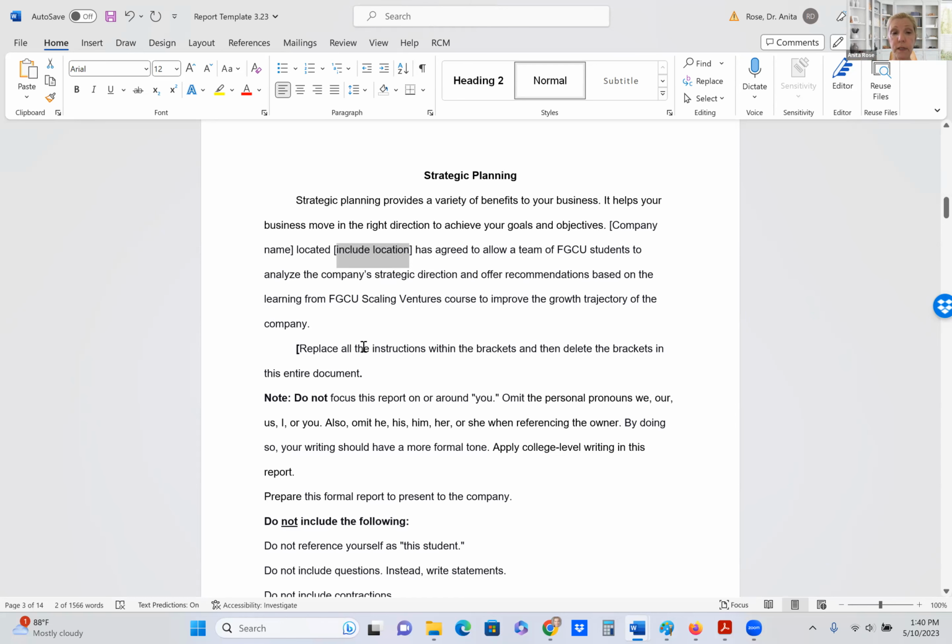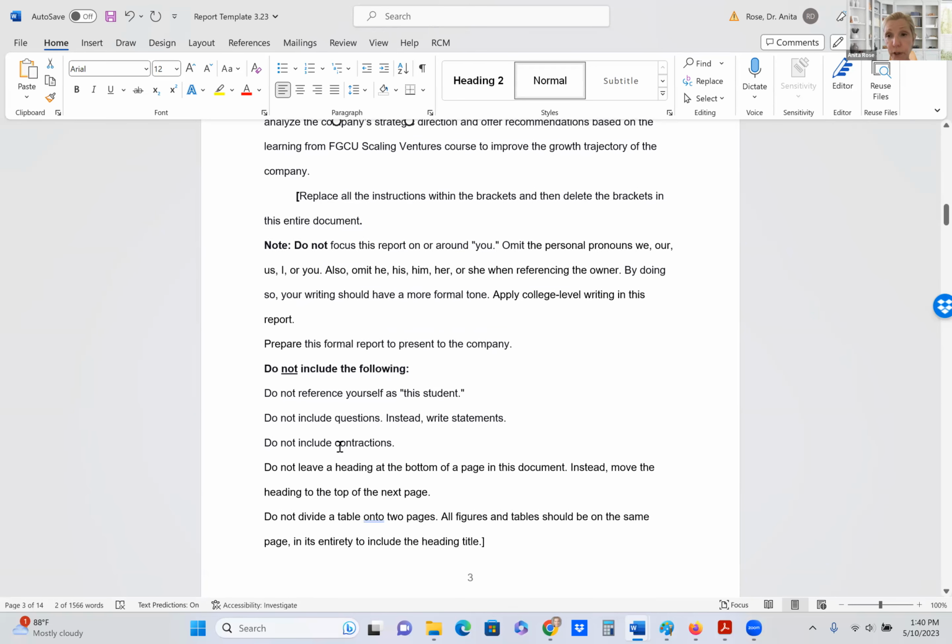Please remove the brackets. The rest here are just instructions for you to keep this document in APA format for the duration of the report. Now, what I'd like you to do is read over this information, and if you feel you need a reminder about this, copy it and put it at the back on the last page of the report if you need to refer to it again. But once you've read it, you should be able to delete this. Okay, so once you turn in this section, this introduction section, I should not see any instructions.